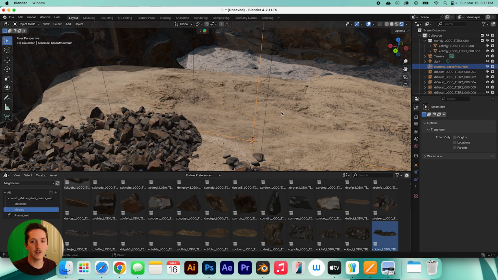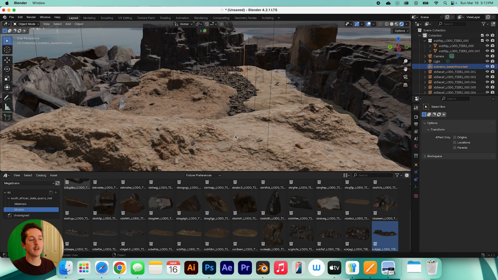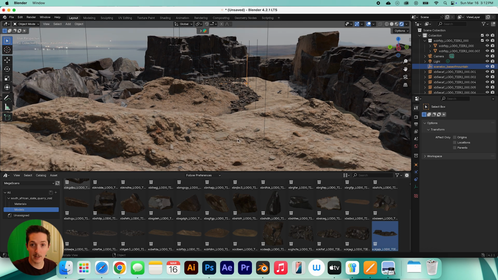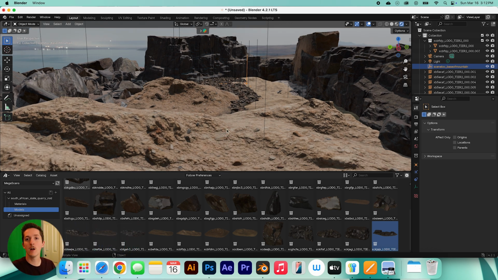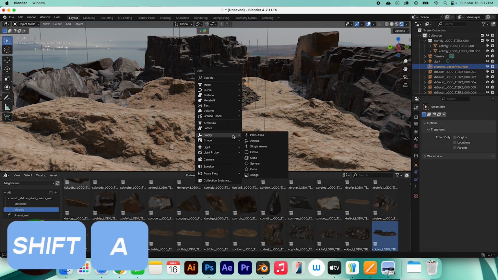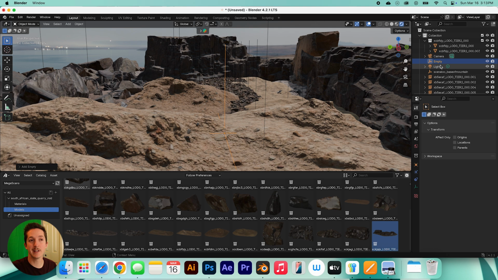I'm just going to add two for this video, but if you want to do more, that's totally fine. Alright, for this next one, I'm going to place a scene locator kind of on top of this hill, looking down into the rocks. I think that's a cool angle. So we're going to repeat the process from before. I'm going to look at the ground where I want it, Shift, right click, that's going to place the cursor. Then we're going to do Shift A for add. Then we're going to go down here to empty, plane axis. And then lastly, we need to rename it. So click on empty, do scene loc underscore, and I'm going to call this hillside.